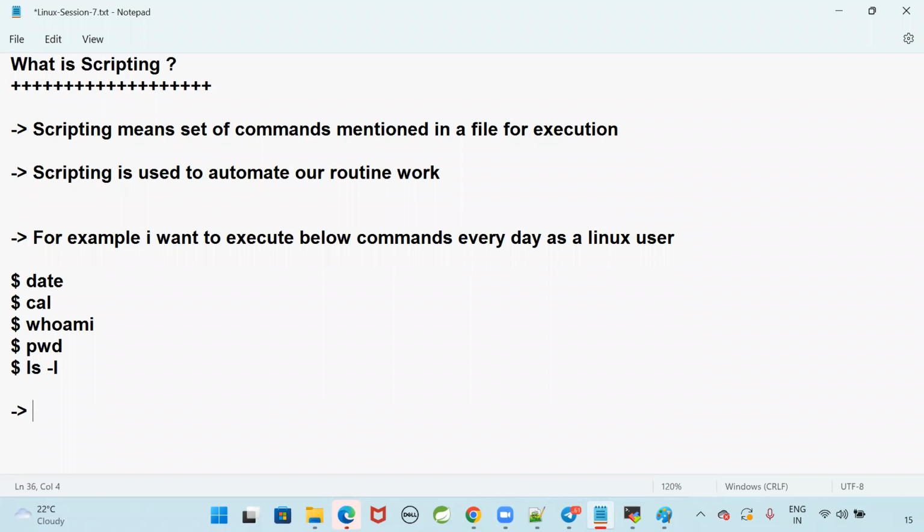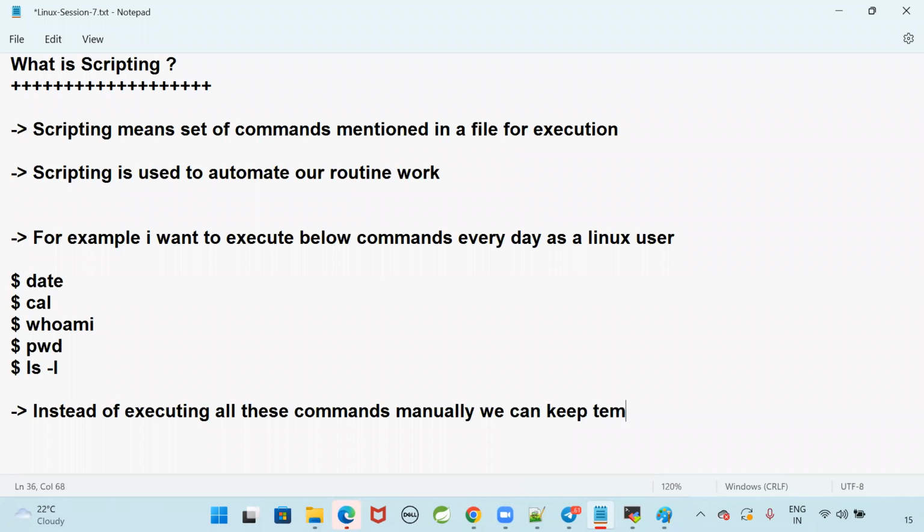Instead of executing all these commands manually one after the other, we can keep them in a file and execute that file. Okay, scripting means what? Scripting means a set of commands mentioned in a file for execution. Scripting is used to automate our routine work.